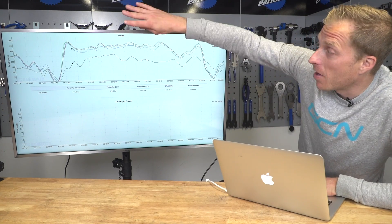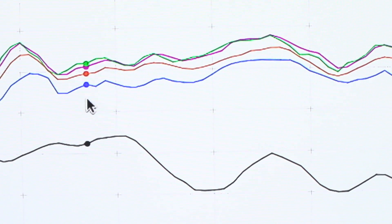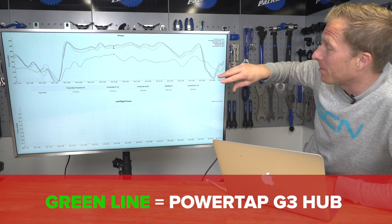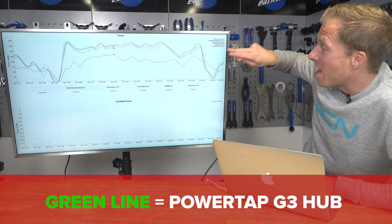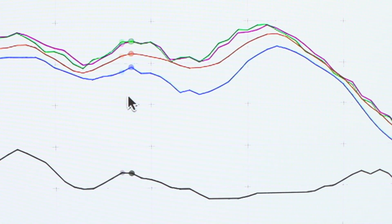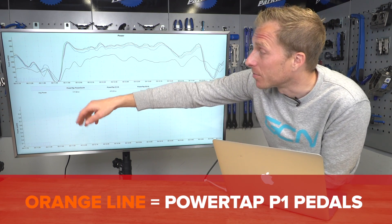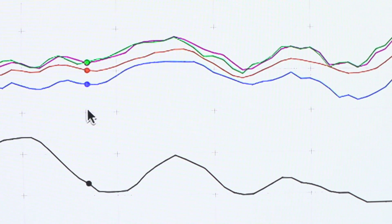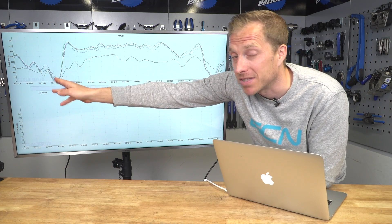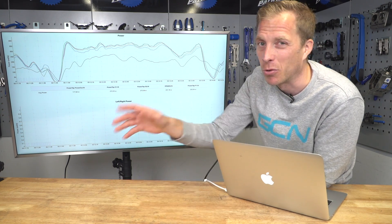Looking at the uppermost three lines on the graph — they are tracking each other very closely, and on occasion the pink and green lines are in fact shadowing one another, giving very similar readings. The green one is the PowerTap G3 hub-based unit, and the pink one is the PowerTap C1 — very interesting indeed. As for the orange line, that's the PowerTap P1 pedals, and it follows exactly the same lines as the other two. There is a slight dip just after 11:39 — that's where I encountered traffic and had to unclip momentarily at some traffic lights before getting going again.